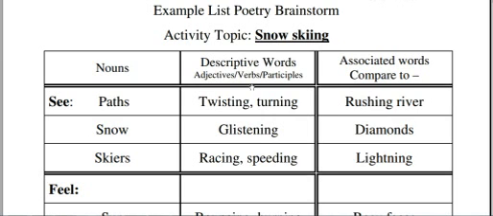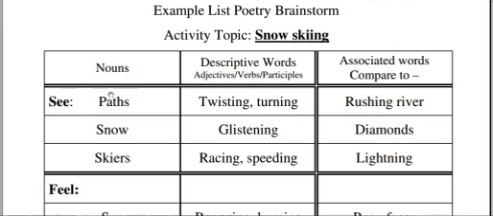This is just to throw a bunch of ideas down so that you can come up with different things that you could possibly use. And it helps to bring in the different 5 senses. So whatever topic you choose from the assignment for your homework, that's what you would put up here. So she put snow skiing because that was what she was writing the poem about.